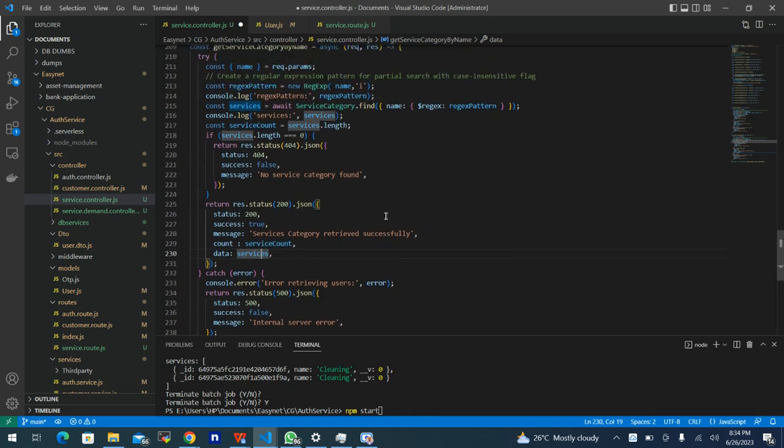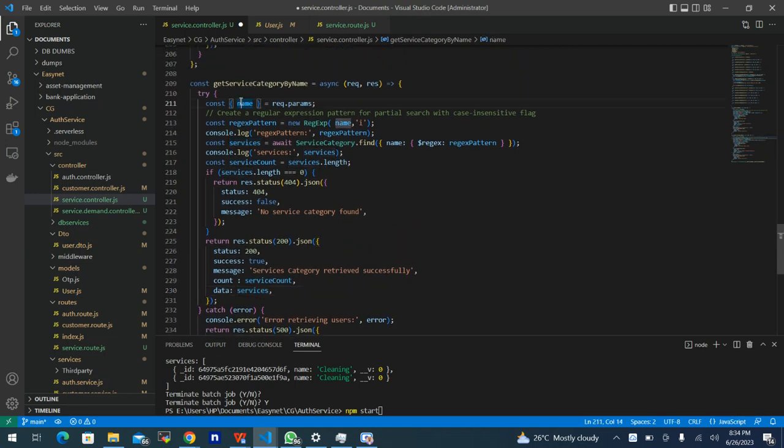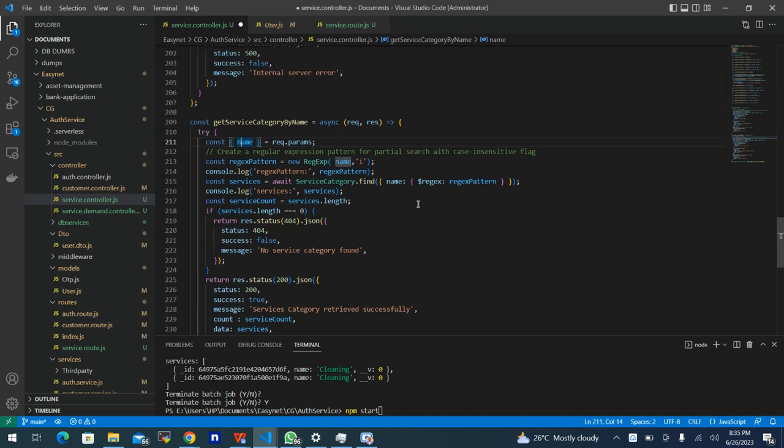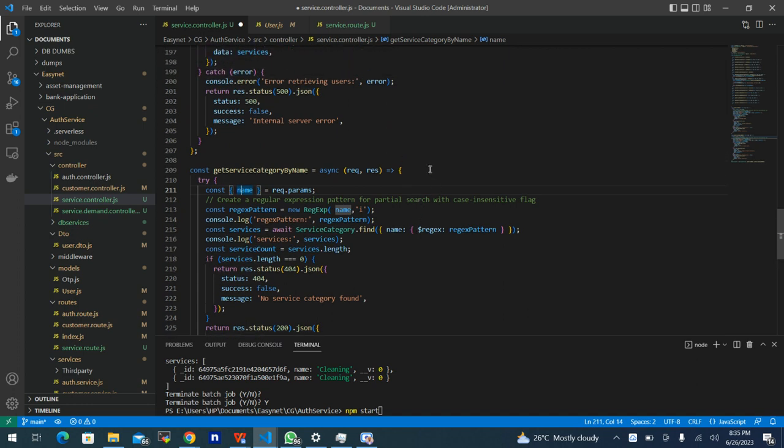Okay, don't forget that we are asking this inside a params, not inside query, inside a params. And when I'm asking this inside a param, I have some other endpoints that are getting information by user ID using the service as the service directory and the service category directory also.